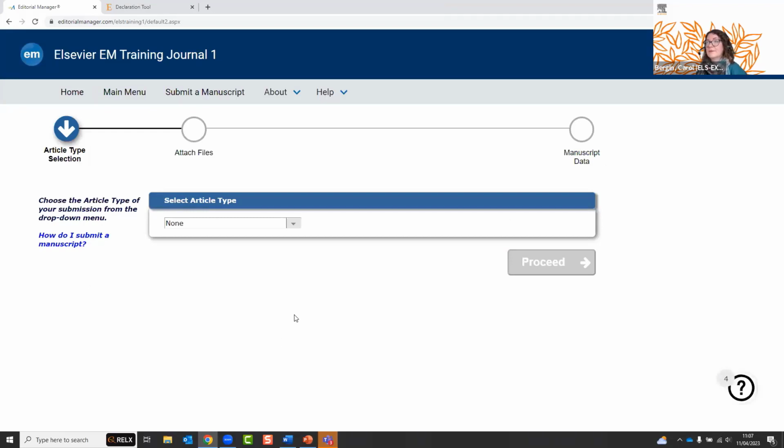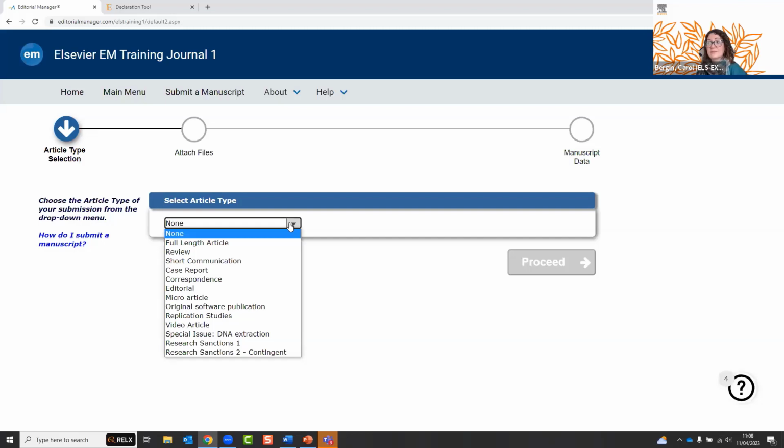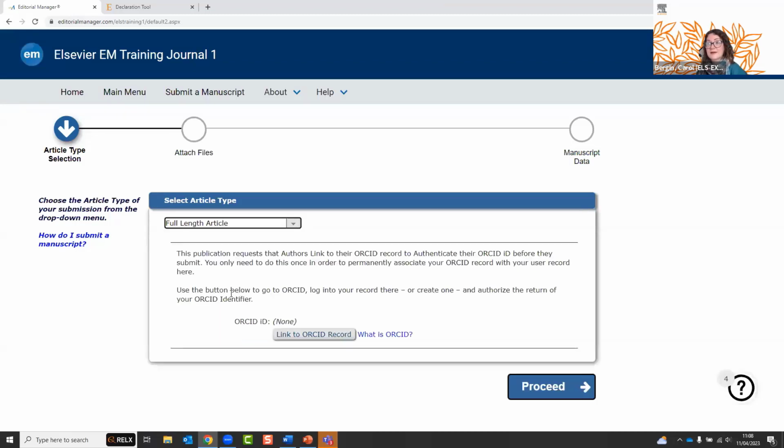Okay. So the first step in the submission process is where you will select your article type. Each journal will have its own specific set of article types, but most journals will have certain standard ones. So you just need to click on the drop-down here, and for example, you might see full-length article, research article, and a variety of other options. If you're submitting your paper to a special issue, then you will also see the special issue article type displayed here. So just do ensure that you select the appropriate article type, especially if it's a special issue. You want to ensure it's going to the correct editor. So you just need to select the relevant article type.